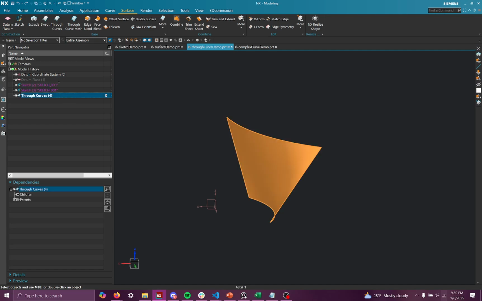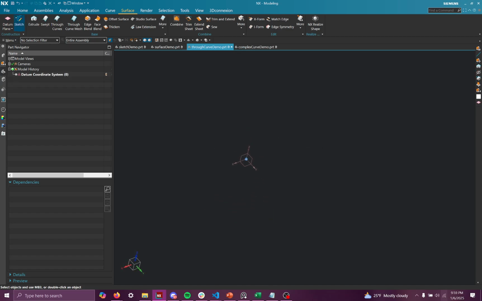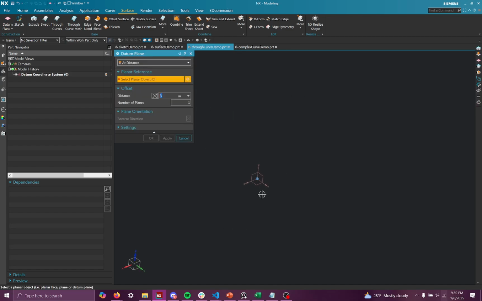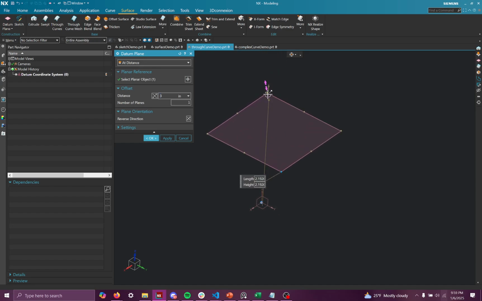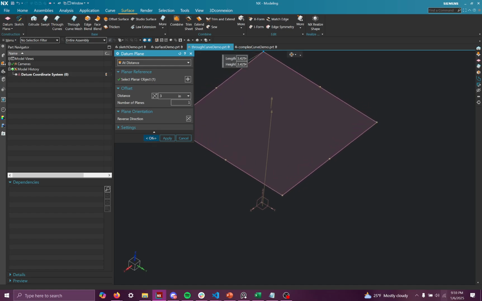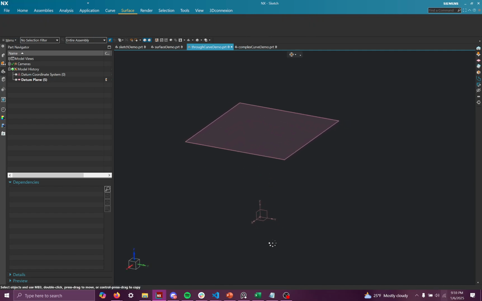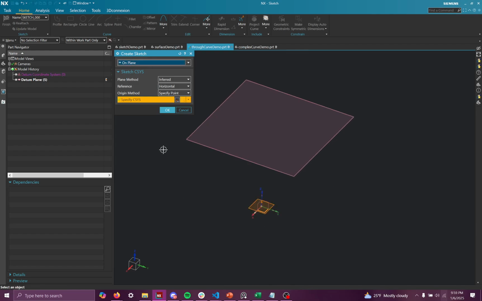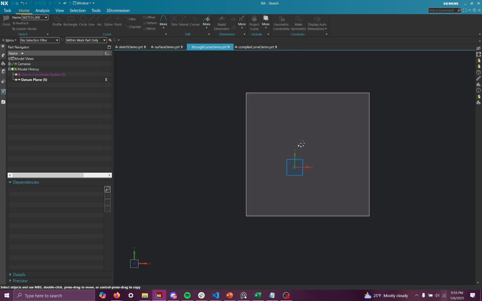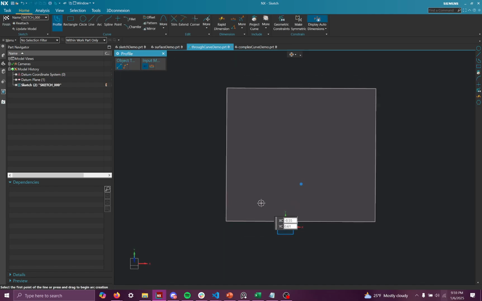But to get started, I'm going to actually delete all of this and start from scratch here, and we'll get right into it. So to make a curve or a surface like the one I just had, we're going to do a few things to get started. The first one is I'm going to make a separate plane away from our default datum coordinate system, pretty arbitrarily set there. And then the next thing is I'm just going to make two sets of sketches, each one with a different curve in it.